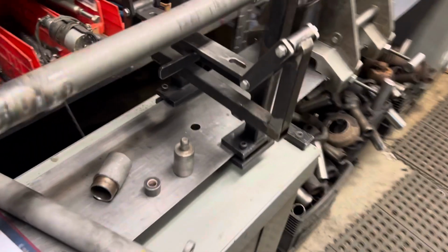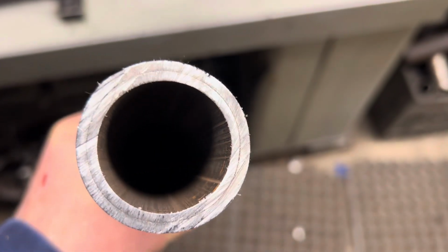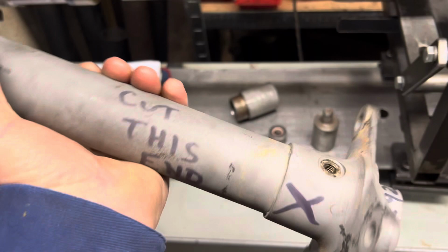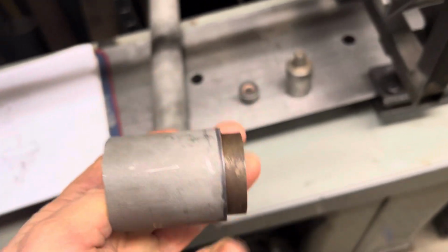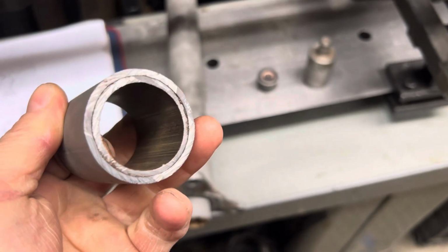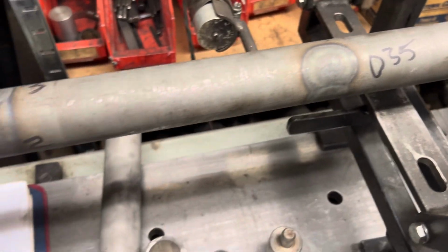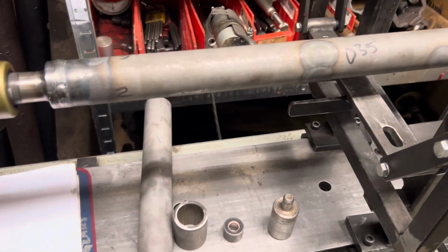Now we're going to look at some of the other peculiar features here. This thing is deceptively heavy for what it is. Take a close look right there. See that line? It's two layers. This is a tube in a tube, and this thing's heavy. I bet that's close to 10 pounds, just that little piece. They did this back then, and must have had some idea how that worked. We don't do it that way now, but that's the way this is. You can see I had to straighten it in a couple of spots to get it to run right. This thing had a big banana hook in it, the whole thing. Of course, the ends are all banged up, so it was hard to tell exactly, but I did straighten it.